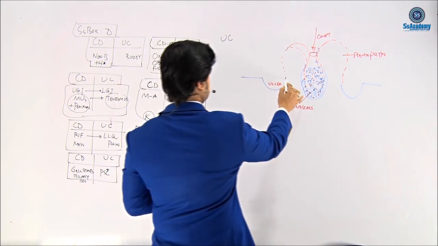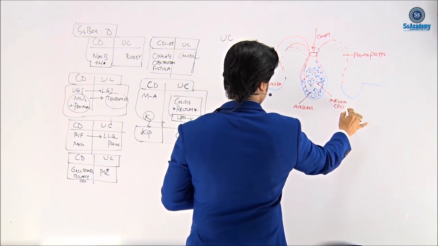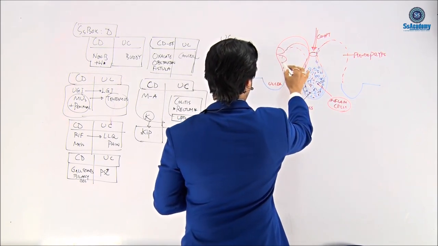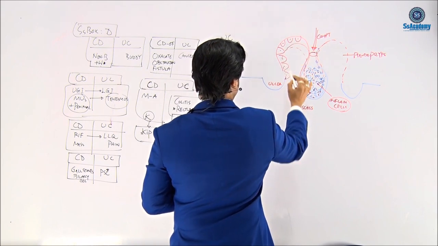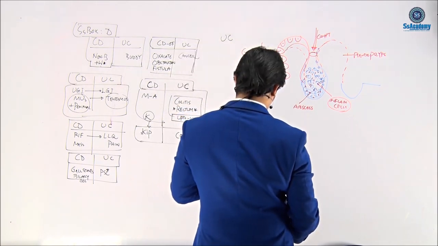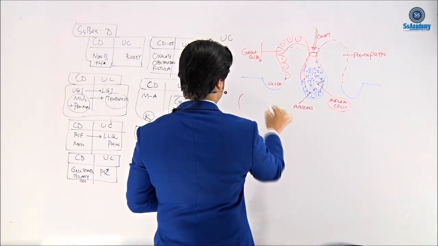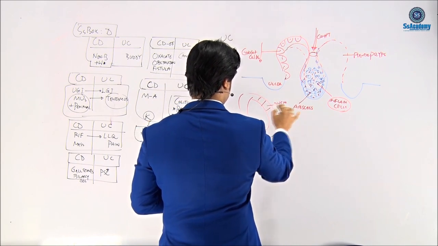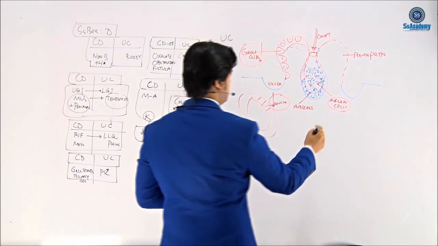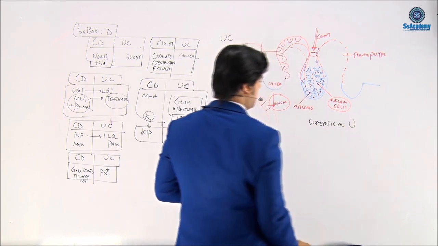So yes, the superficial ulcers, adjacent mucosa go up, and the inflammatory cells infiltrate the lamina propria, leading to the crypt abscess. And of course, the goblet cells will be reduced, depletion. And also the gland epithelium, the mucin will be reduced. Mucin reduced, goblet cell reduced. So the summary talk, my dear, summary talk. The superficial ulcers, we can write the superficial ulcers up to the submucosa.